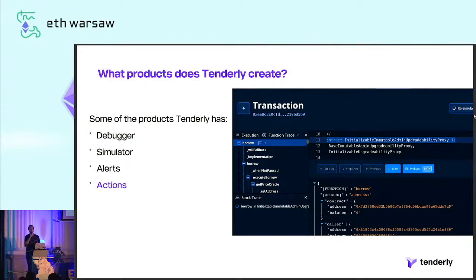And one of the really common cases of how our users use simulators is if some exploit has happened in the past, you want to prevent it from happening in the future, you build a patch, and before you push it to production, you want to roll back the network state and see if your change would prevent it from happening again. And that's what they do with the simulators.